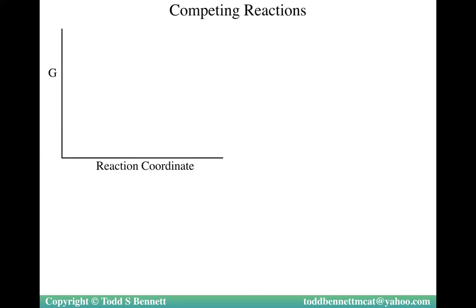Competing reactions. So every now and then, a reactant can do two things instead of just one. So there are two possibilities for that outcome. Let's say the solid line represents one product, so it takes a lot of energy in the transition state, but you get a more stable product. The dashed line is going to happen faster, but it's going to be less stable. So remember, reactions go backwards.